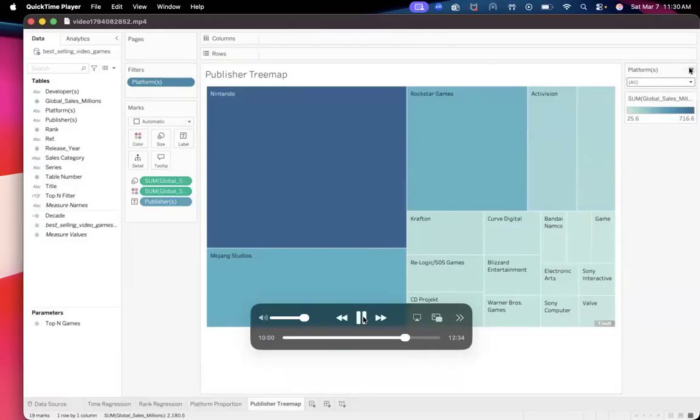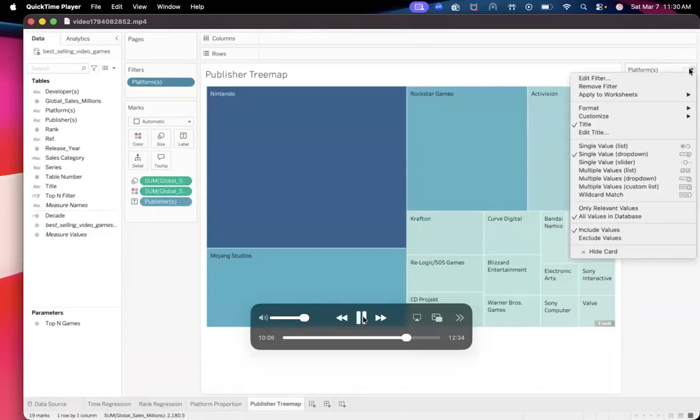And next, we just went ahead and reapplied the platform filter to make sure that all the data is included on the multiple value filter. So here on the video, we're just going to show how we removed the platform filter and reapplied it.